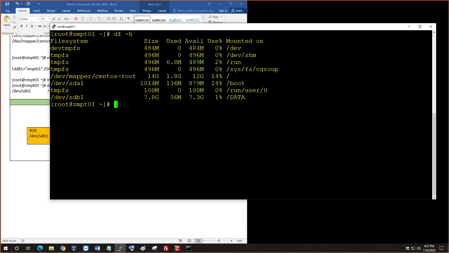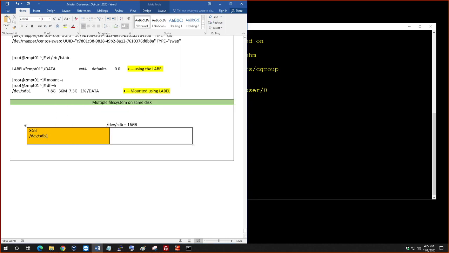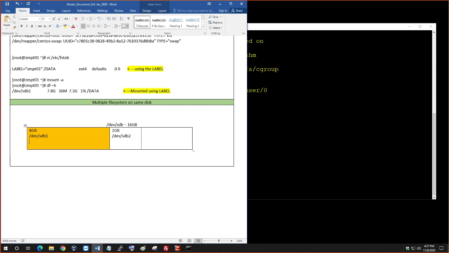So it's the same process. This will be 2 GB and it's going to be /dev/sdb2, and then this one has been an ext4 file system.